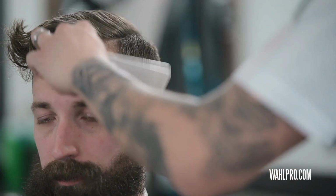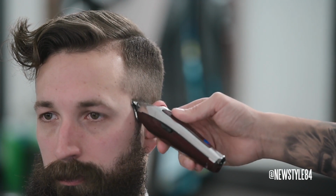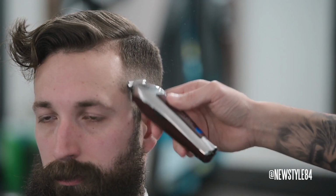Next, we're going to go back to our detailers. Again, for some of you who might have just tuned in, the Wahl Detailer Li's lithium-ion battery has a 100-minute charged runtime. So you can use these for 100 minutes before you have to charge them again. But they do come with a nice docking station.